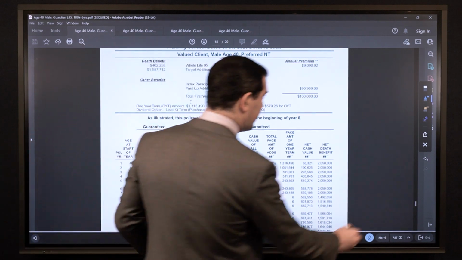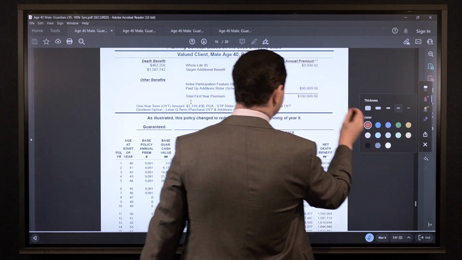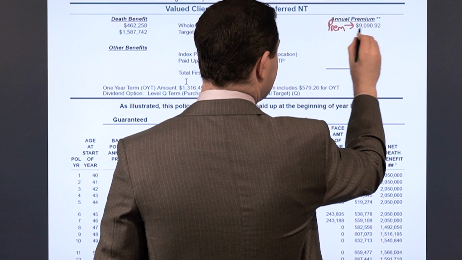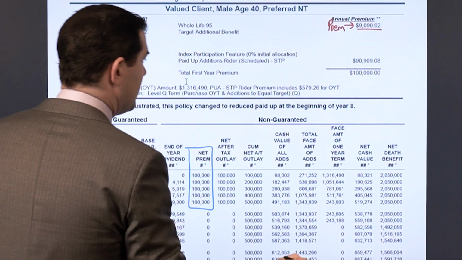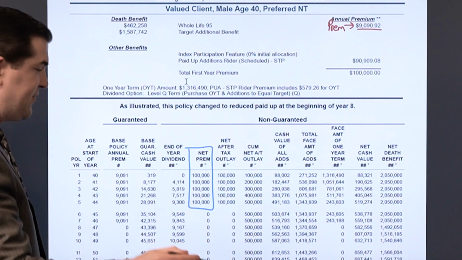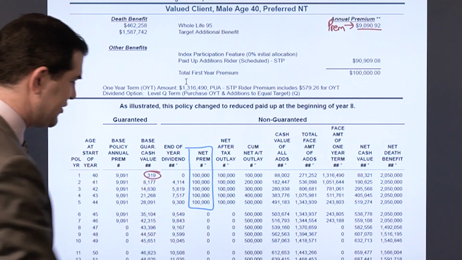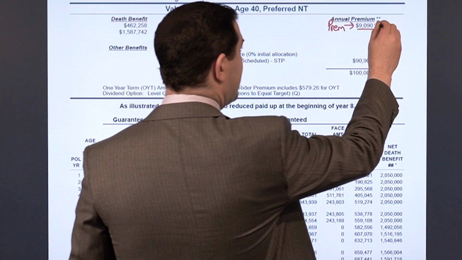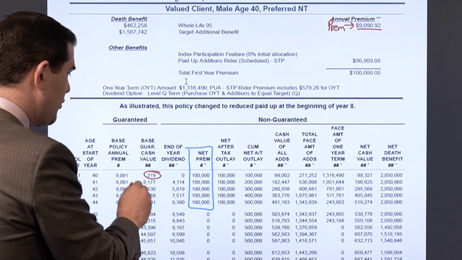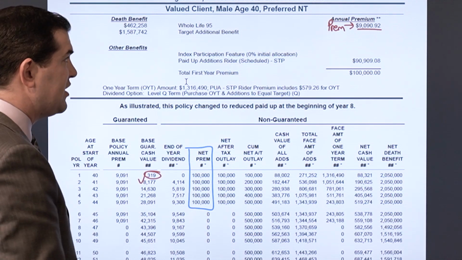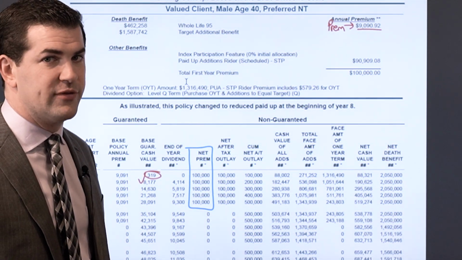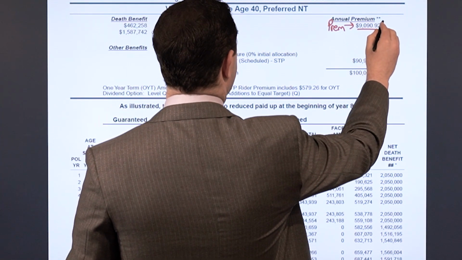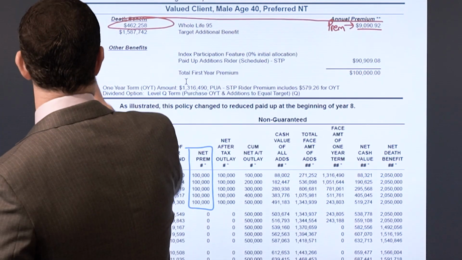So, quick overview here, because this is a really important piece. Here's the premium up here, $9,000 and change. That premium is not showing up in cash value. There's a small portion, but it's about $320, $319 in the first year. So there's your base premium. In the first year, it does not show up in cash value. Beginning the second year, you'll see the majority of it come back to cash value. But the first year, nothing there. The reason why is because the premium is primarily satisfying the whole life death benefit.